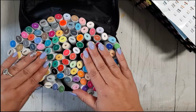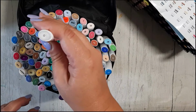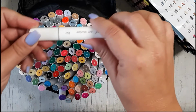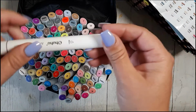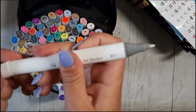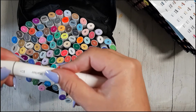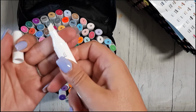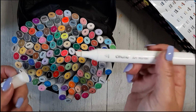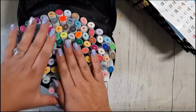So although this is the 120 pack, you actually get 121, because you get the zero colourless blender. The grey strip shows us which end the fine nib is at, so when you're in the middle of your drawer and you pick it up, you just look for the grey strip rather than which end is which. Sadly, the caps do not stack, so the IOIO markers, who I think are still available, I'm not sure, are still my favourite markers for having that function and feature. I don't know why nobody else does that.